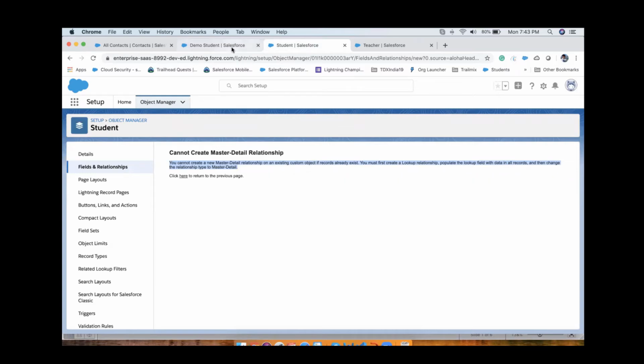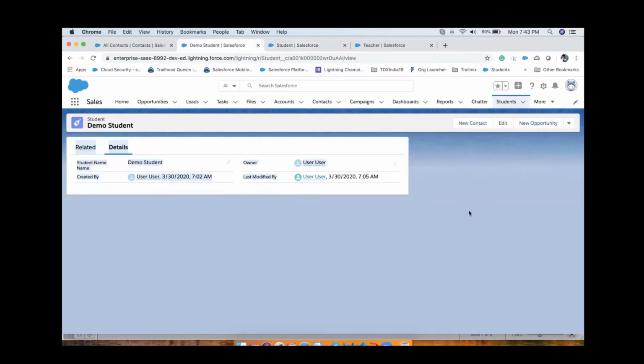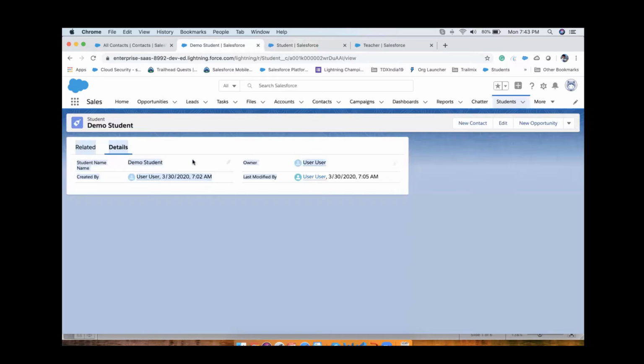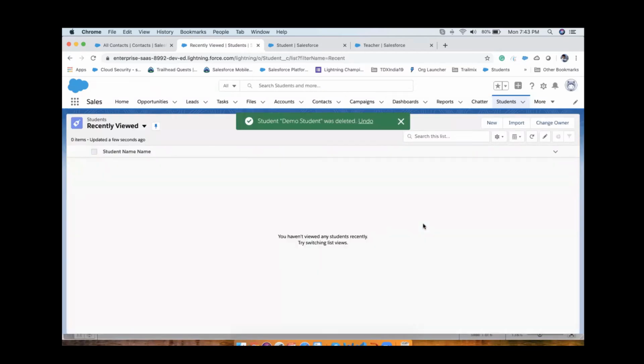Here they are suggesting the best approach: create a lookup relationship, populate the value, and then change it. For now, I have only one dummy record, so I'm going to delete it, but in real time you will not delete. What you will do is create a lookup field first, like we had earlier, and then change that to a master detail relationship.